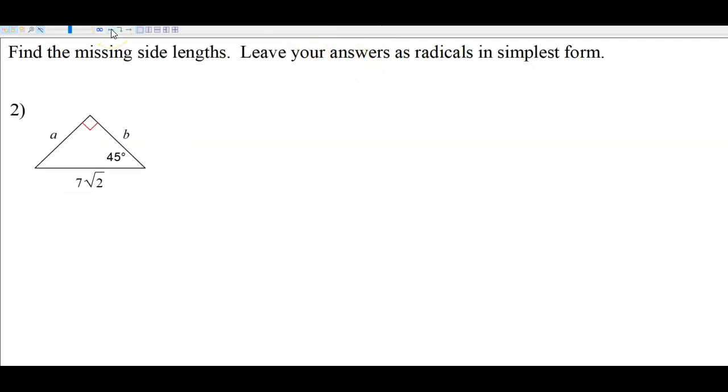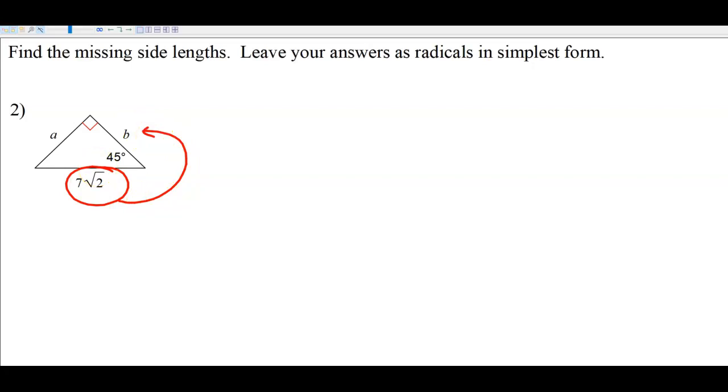I'm going to go to number 2 here. So write down number 2. This is another one that I'm going to do, and I'll find one for you guys to practice. So what kind of a triangle am I looking at here? Well, no surprises. It's still a 45, 45, 90 right triangle. But the second step is to decide what side they've given me. Well, in this case, they've given me the hypotenuse. Okay. Now, how do you get from a hypotenuse to the leg? Well, that's kind of like working backwards.